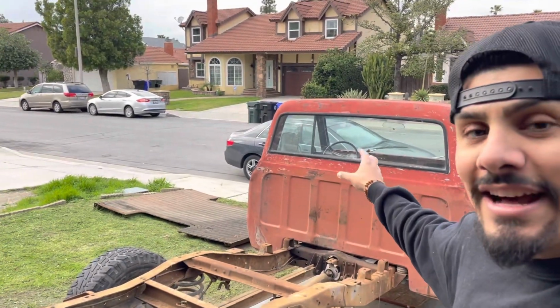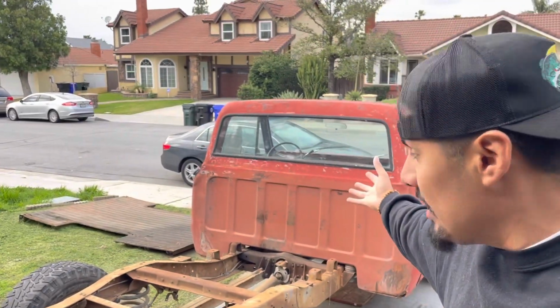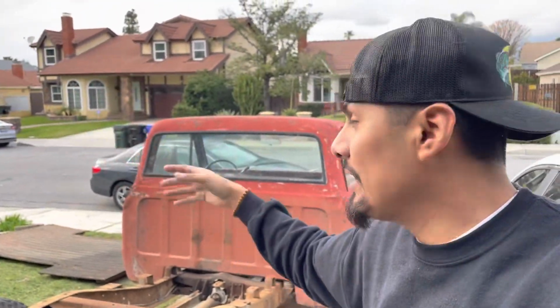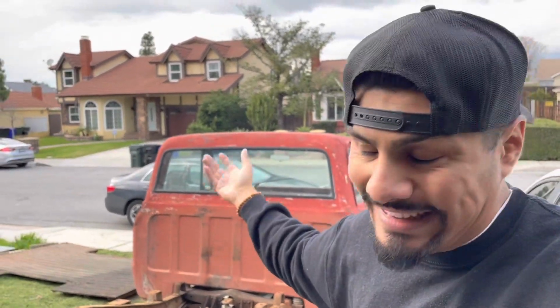And today, in this video, I'm going to try to get the doors off, gut the inside of the truck, and potentially take the front clip off. I already got a cover for it, so I'm not worried about it raining again or anything like that. And I'm not really worried about anybody taking it anyways. So that's what we're gonna do, and hopefully we can get it done by the end of the day. It's a few bolts, I've done this before, so it should be rather quick and simple. But like I said, it's never quick and simple. So if you work on these, you definitely know what I'm talking about.